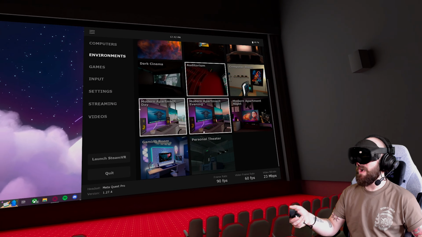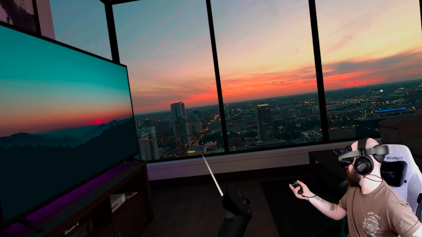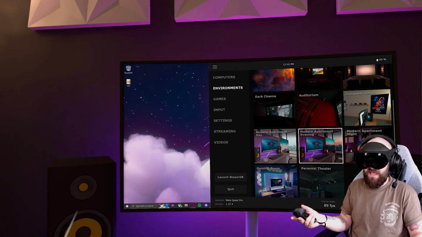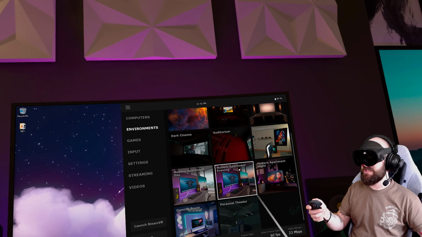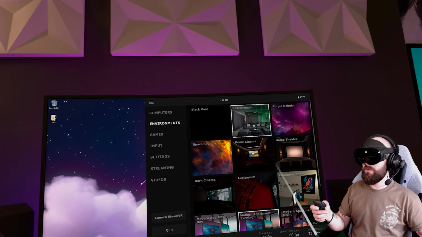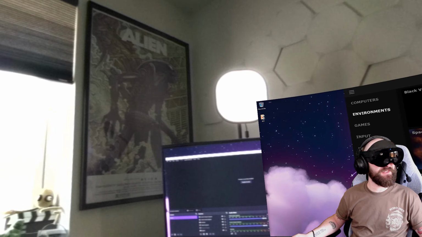But you do also have others. You've got an apartment in the evening, again really really nice. You've got kind of a nice cityscape there, but you're playing it on kind of maybe a 30 inch monitor again, so not as impressive as the auditorium. And you can even do pass through. Now, using pass through is really really cool if you've got the space to do it.